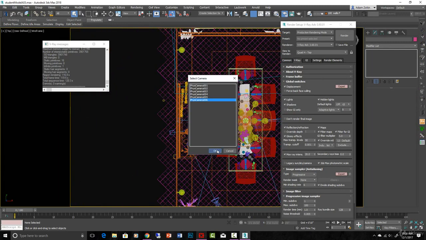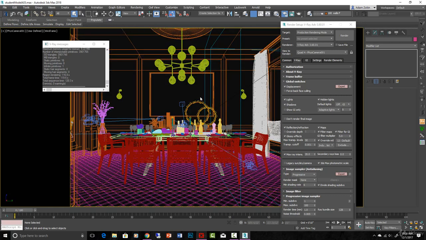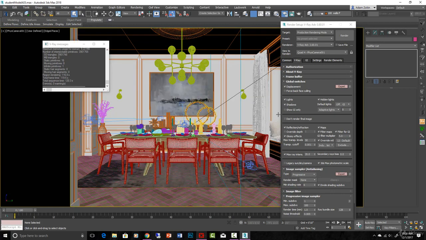Okay, so the important part here is not how to create a light. That part's easy. We know how to create lights. But the important part is getting the balance of lighting just right and the exposure of your scene just right. You notice I didn't adjust the exposure of my camera at all. I could do that, but really you need to get the balance of light right, and then you can adjust your exposure up and down. It's best to get your lighting accurate and then adjust your exposure up and down.